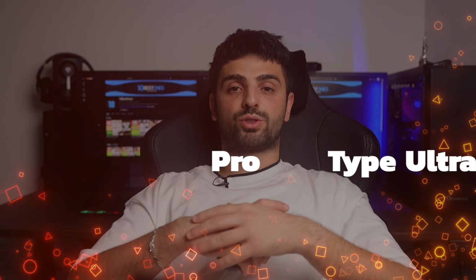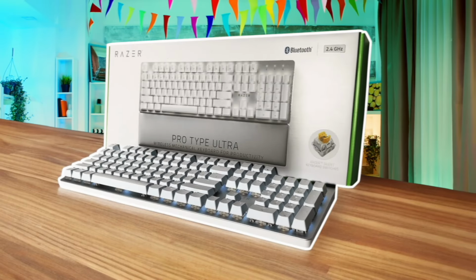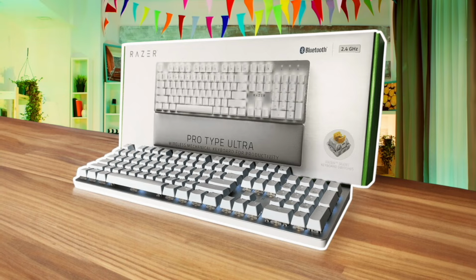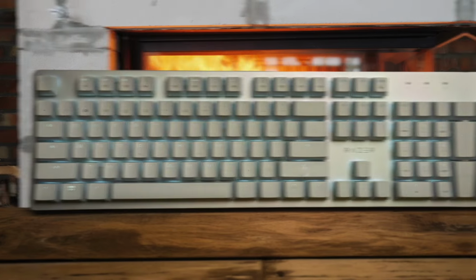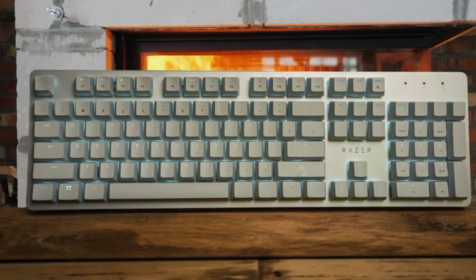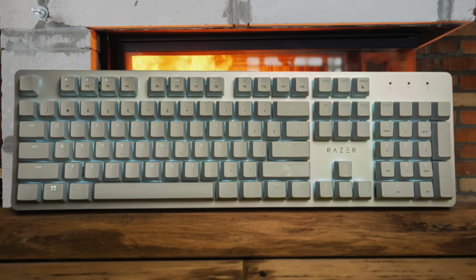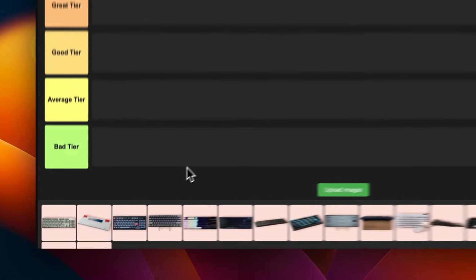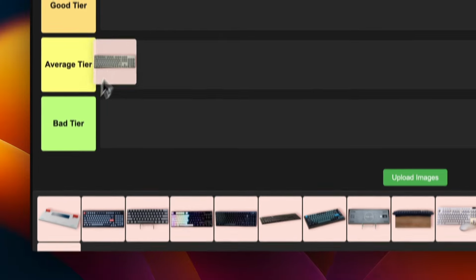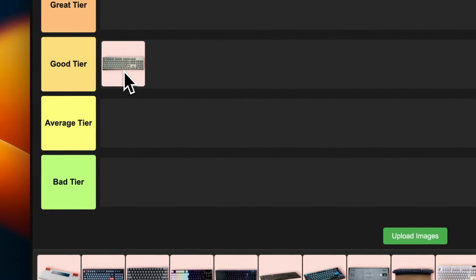The Razer Prototype Ultra is a solid professional keyboard with lots of extras. It has great wireless performance and the keys are incredibly comfortable to type on. The soft white backlighting is a nice alternative to RGB and the battery life is solid, rated for up to 214 hours with backlighting off. However, the high angle of the keys can make typing uncomfortable for some, and at a $160 price, it's on the pricier side. The Razer Prototype Ultra belongs in the good tier for its strong wireless capabilities and typing comfort, but the high price and potential ergonomic issues keep it out of the higher tiers.